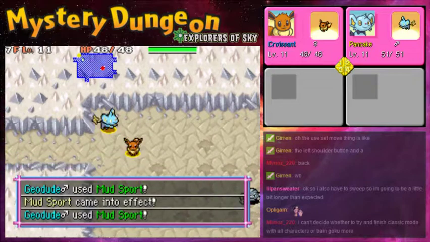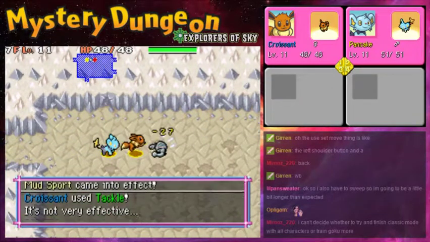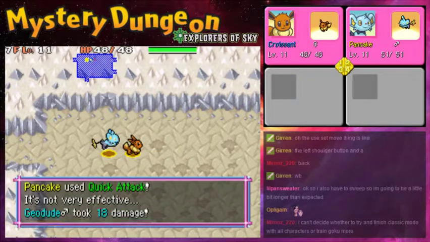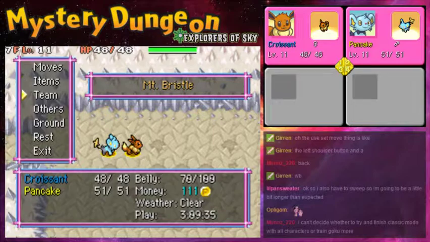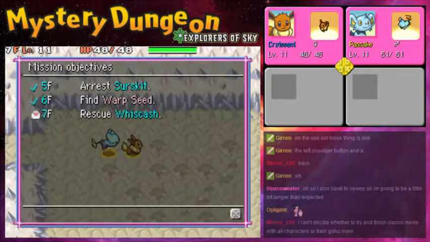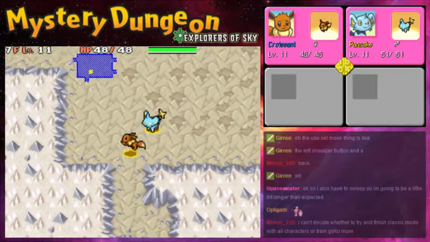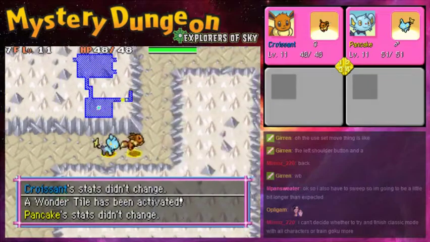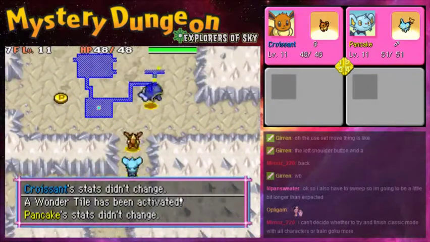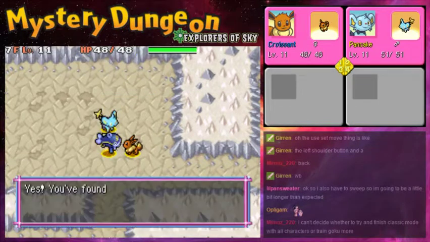Don't use mud sport, just get over here and fight me. Stop it! Thank you. Mud sport didn't help you there, did it, buddy? You're dead. Objectives, rescue, wish cash. Okay. Oh, there he is. Found wish cash. Yes.